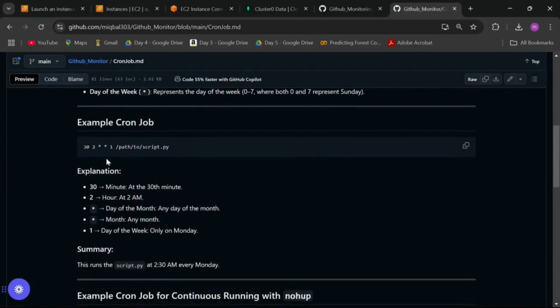Just like if we write 30 in the minute field, 2 in the hour field, and the remaining the same, it runs the script at 2:30 a.m. every day. Okay.